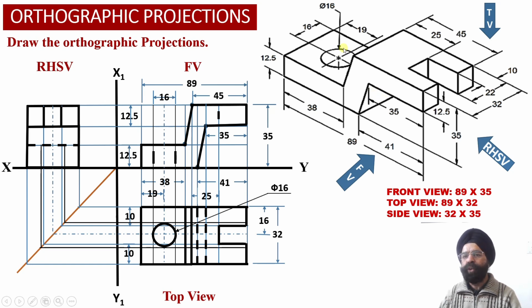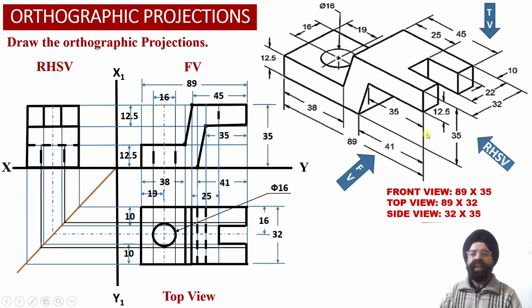Another piece of information corresponds to this circular hole. This circular hole, which is located centrally in horizontal web number 1, is not visible to the observer from the right hand side view orientation. So we have already marked the location of the circular hole in the right hand side view using these two projection lines. The hidden or dotted projection lines we have drawn correspond to the circular hole available in element number 1.